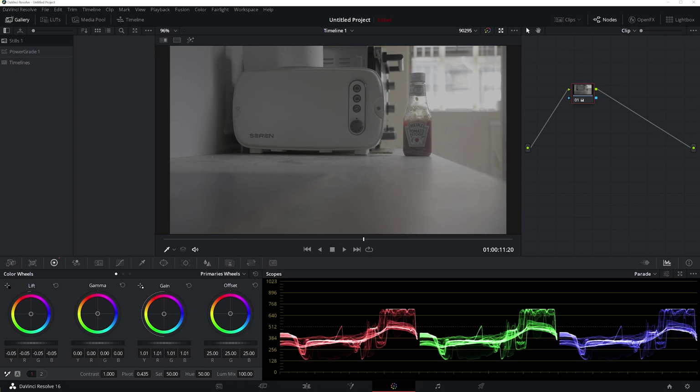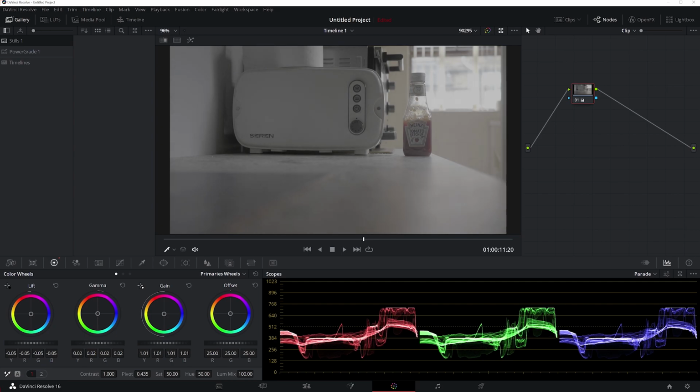And with the gamma, what I want to do is maybe bring that up slightly. Can you see how these colors below are going up as well?